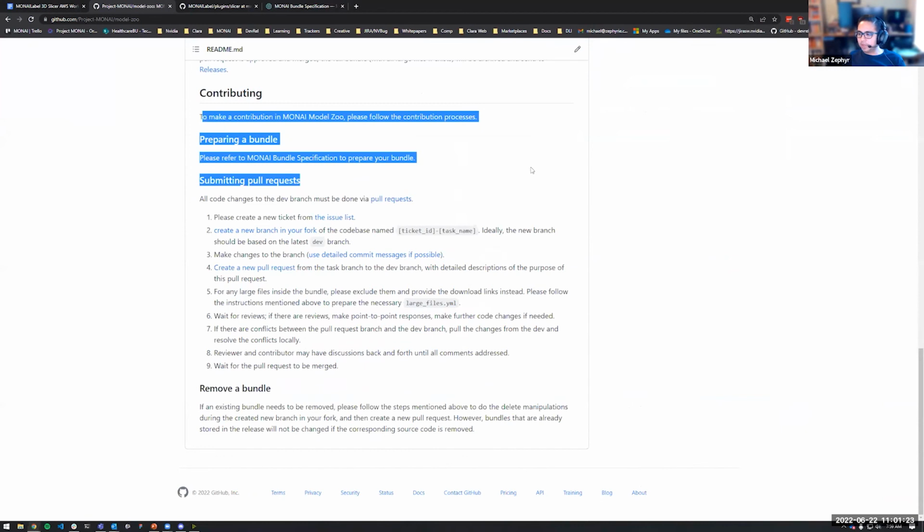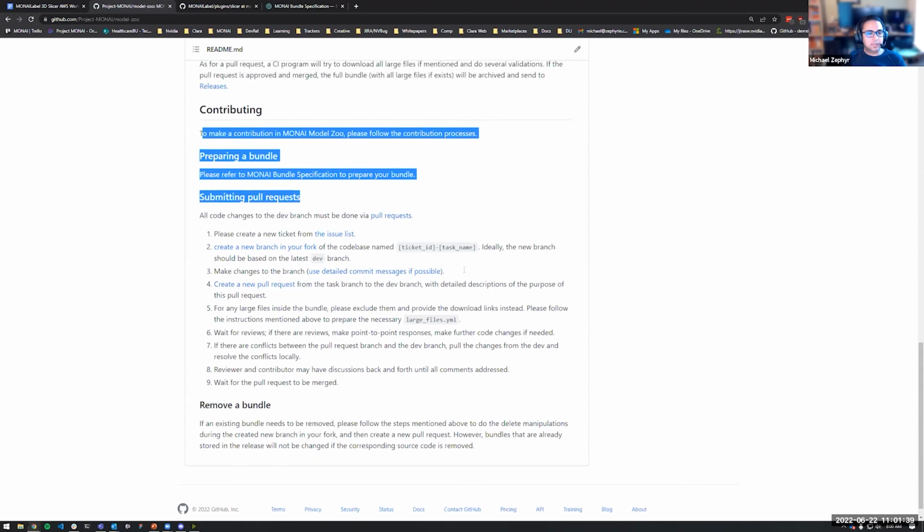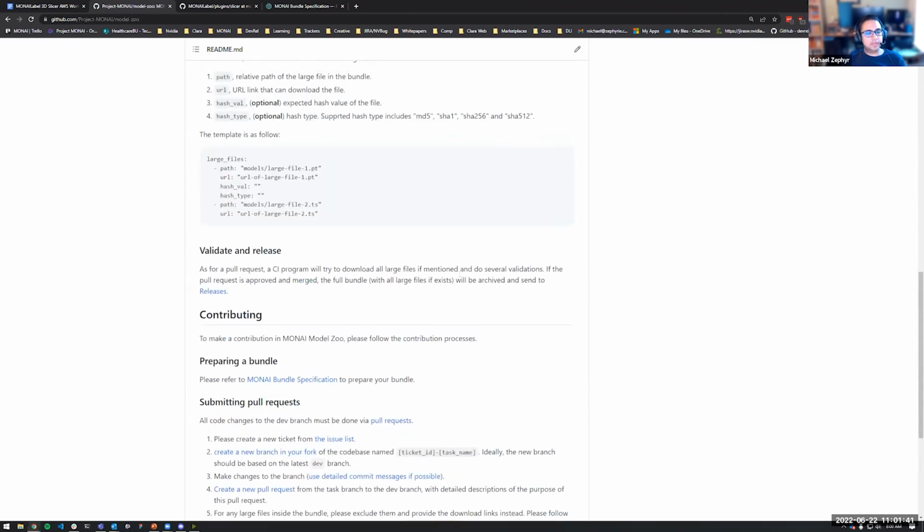We're going to be working on a separate website for it, ways for you to integrate your models into here and submit them, and allowing people to use those. If you're using MONAI, it's a nice place to go and contribute your models for other people to use as a basis or to use on their own. One thing I want to mention is that the MONAI bundle spec is what's required for doing that.